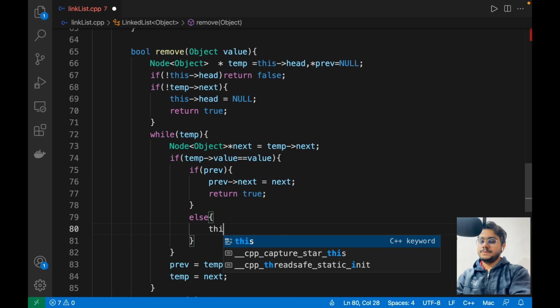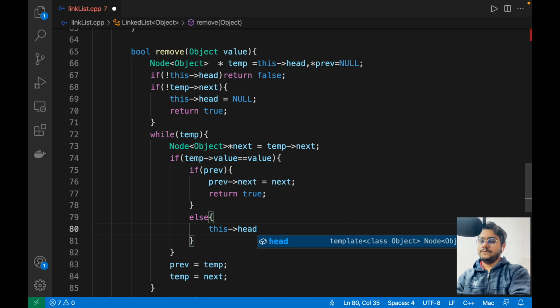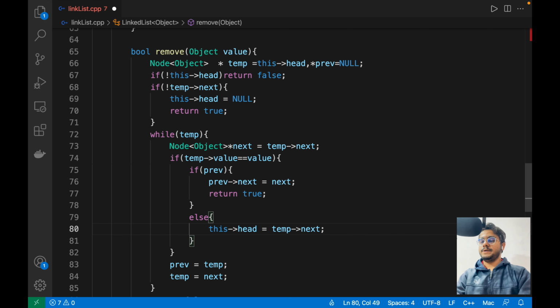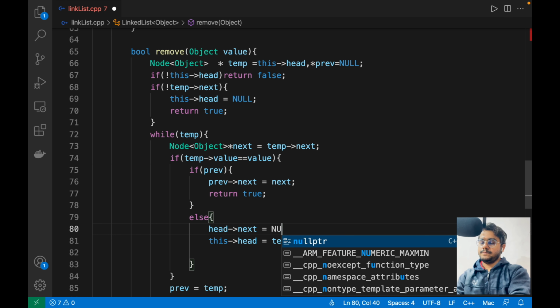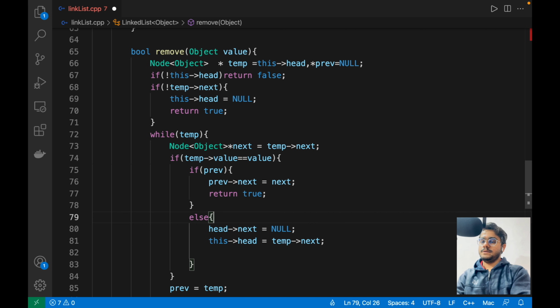So this head will now be temp next. So what will it do? Head will shift to the next value, and we will break the head next pointer. This head next pointer will be null, and now head will be temp next.